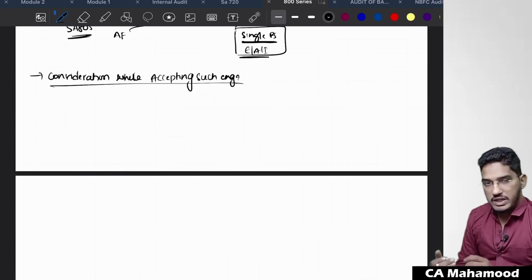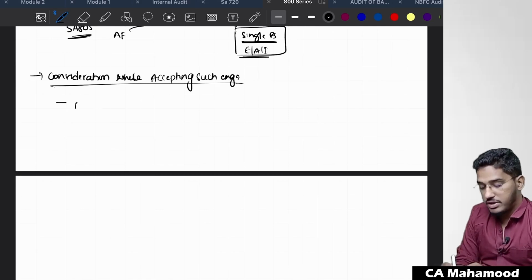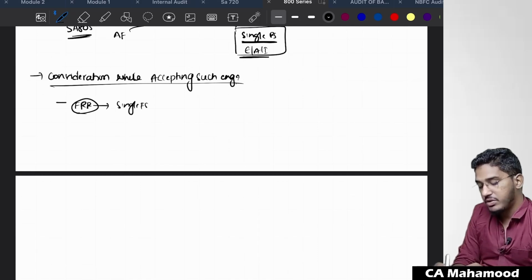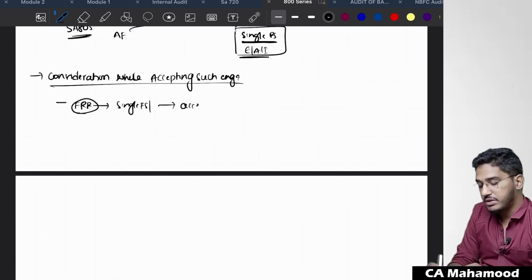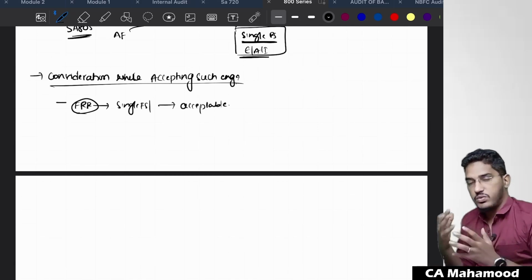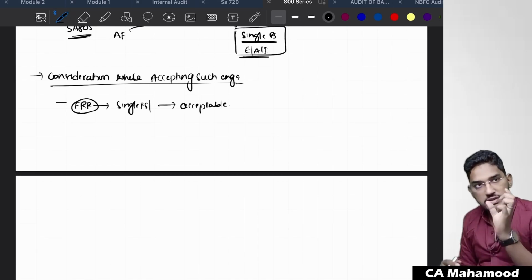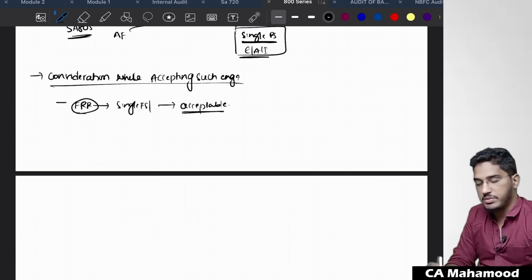So basically here also, when a company approaches me asking me to do the audit of a single financial statement or a specific element, account or item of the financial statements, first I need to check whatever financial reporting framework they are following for the preparation of that single financial statement or specific element, account or item of the financial statement. Is it acceptable or not? Whatever framework, whatever rules and regulations they have followed in the preparation of that specific financial statement or single element, account or item, is it acceptable or not?